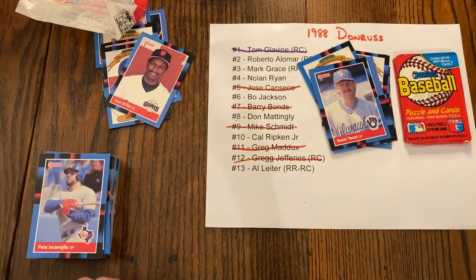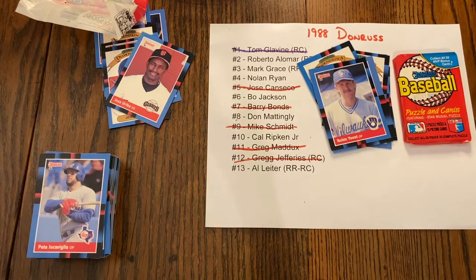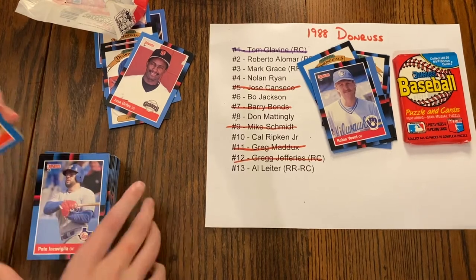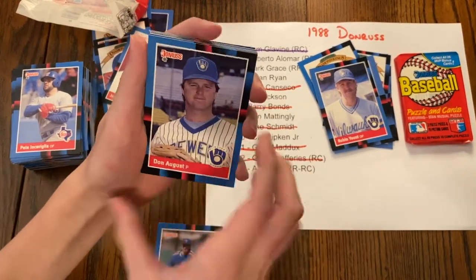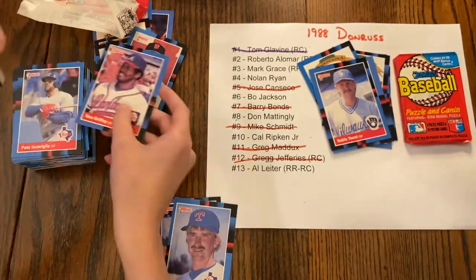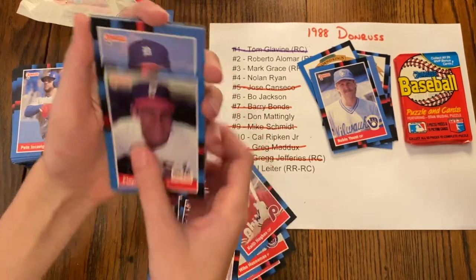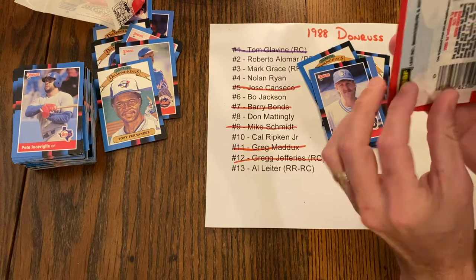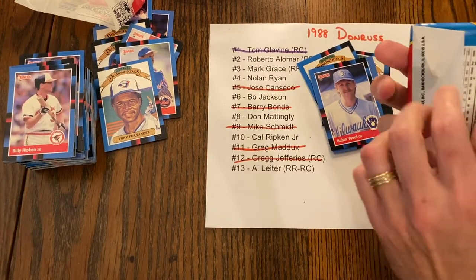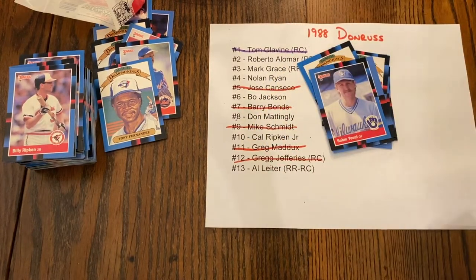We still haven't come across any Andre Dawson — he had both a Diamond King and a base card in this set and we haven't gotten either one. Are you kidding me if we don't get it — I'd actually have to buy an entire other box just to get one puzzle piece. I'm not buying another box. Sid Fernandez, Don August, Paul Kilgus, Ken Griffey Senior — Dwight Gooden, put that on the side. Dave LaPointe, Mike Henneman, Keith Hughes, Jay Bell, Jerry Reed, Floyd Bannister, Daryl Evans, Jody Davis, Tony Friend — another one, third one — Billy Ripken. Last pack of the box, please be bottom left.